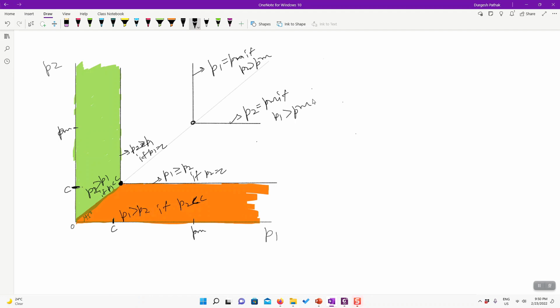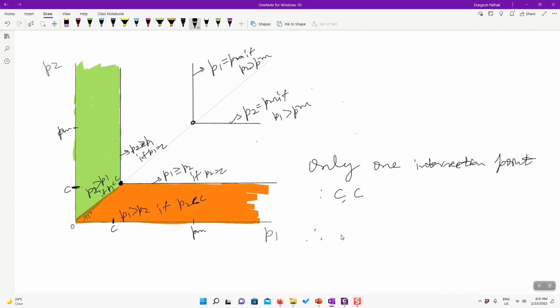So now we have plotted our best response functions, and you know that in this graph the only intersection point we are getting is actually this point CC. Other than that, we don't have any common intersection. This area, though it's looking like overlapping in our drawing, it's not overlapping because the 45-degree line is not included. This is not an overlap because both the points on the 45-degree line are not included. They are hollow circles. So the only common point of intersection is CC. Only one intersection point, and that is C comma C.